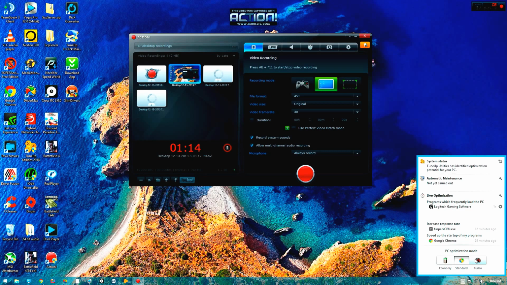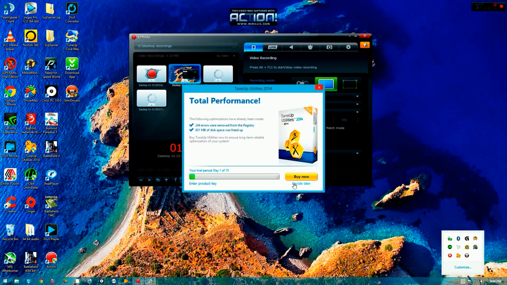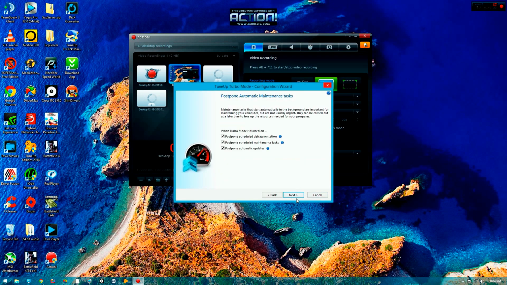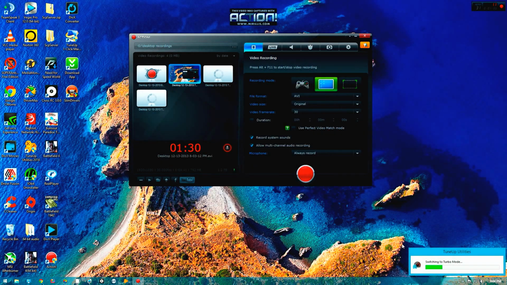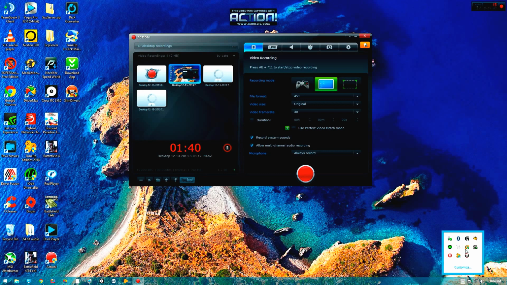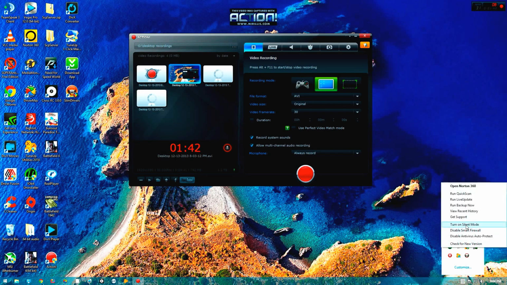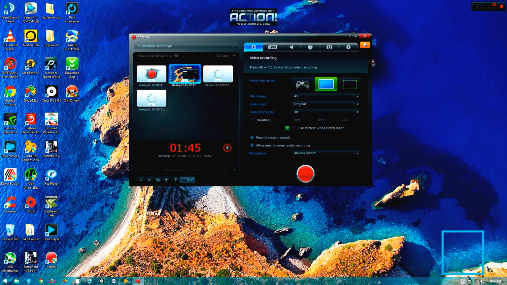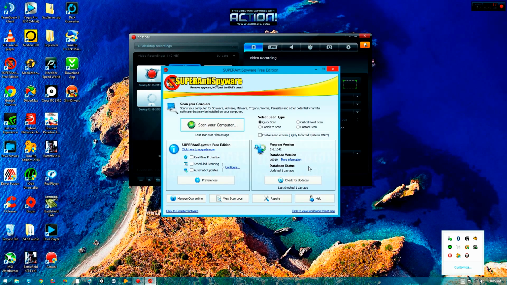Back to what I was going to get to. Now, what you want to do is hit turbo mode right here in TuneUp Utilities. There are other programs like Advanced, like I mentioned earlier. You're going to go through this, and it's going to turn off all unnecessary things like the updates and so forth. And if you have virus protection, I have Norton, make sure you turn on silent mode. Same with this one, I also have this. Turn this off completely. Turn off your spyware.